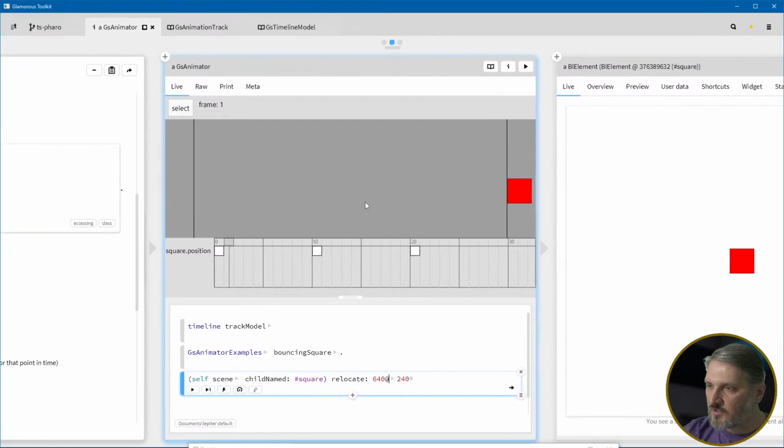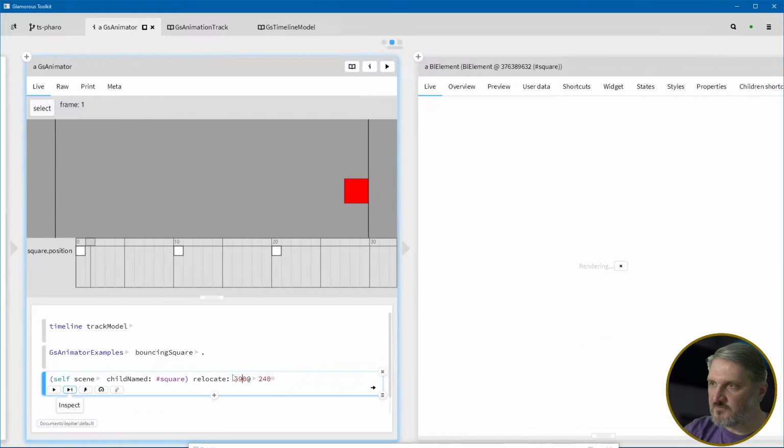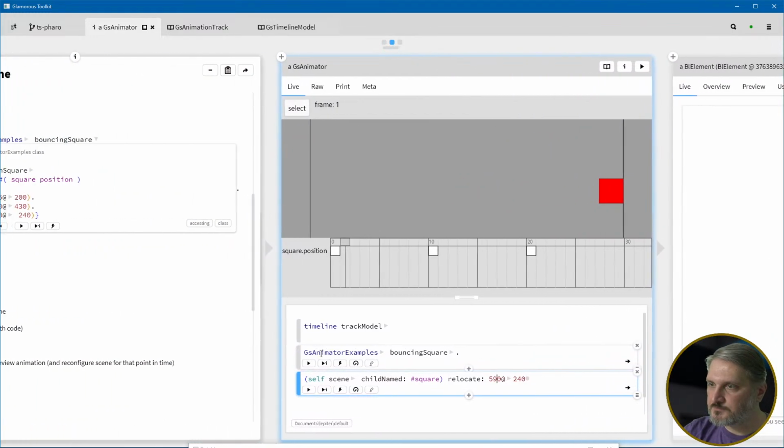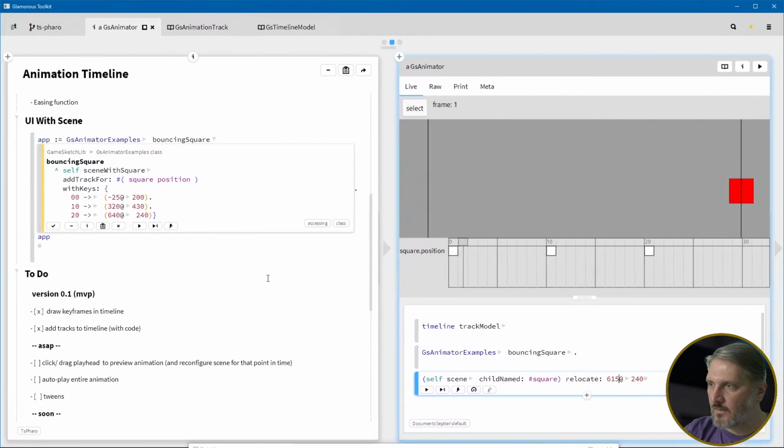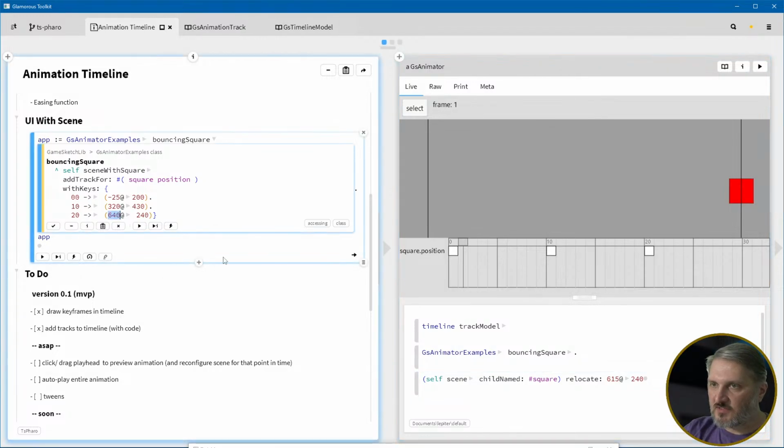Oh, and actually maybe we want 590 then. It's a 50 by 50 square. Maybe we want 515 or 615, so it's halfway out of the frame. The 615 is probably about right.